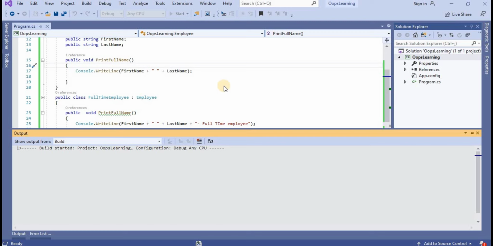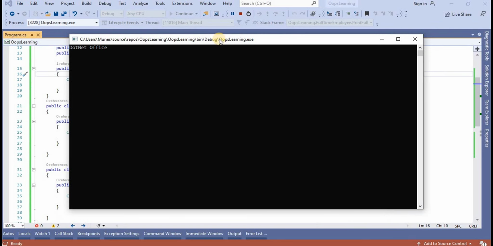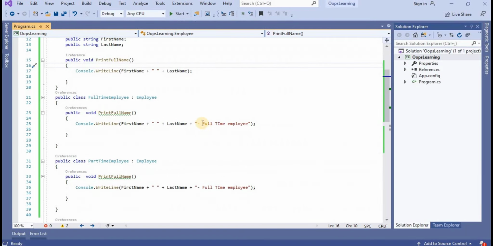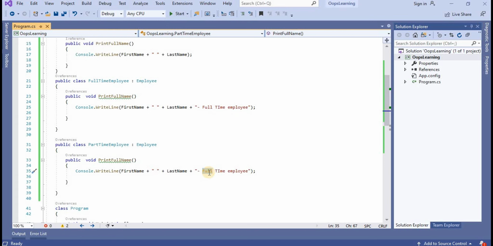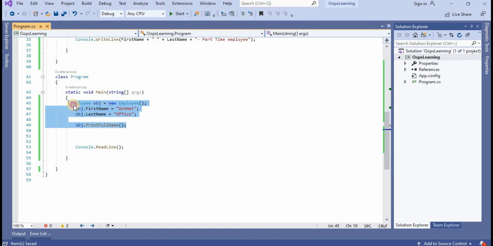Currently we have created an object of the employee, so we will get the output as .NET Office. We are not getting full-time employee. Here let's change it to part-time, and create an object. Instead of employee, let's make it a full-time employee, and similarly I am copying it for the part-time employee.